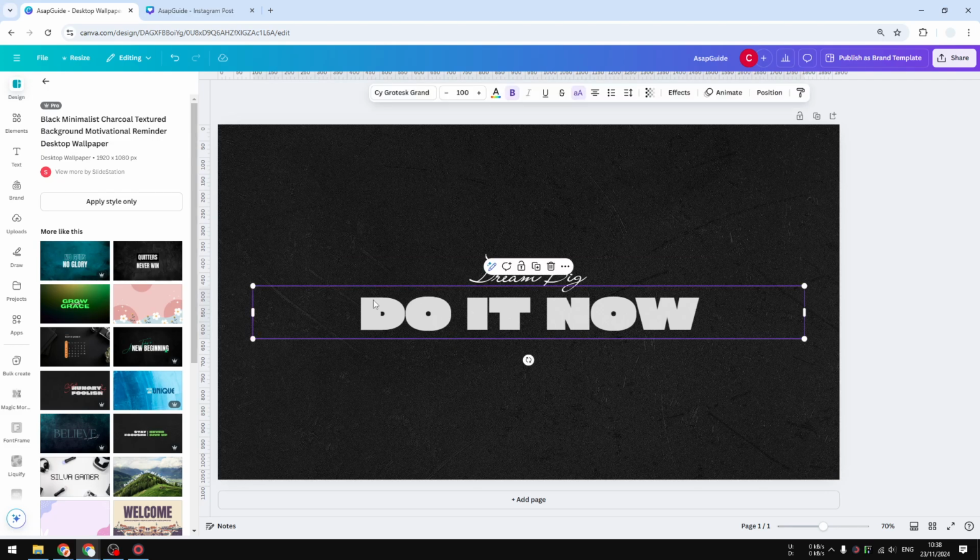So I have this text box that says "do it now", but I can actually just underline, let's say, the word "now". What you need to do is select the text. So I'm going to select this text. And after that, you want to click this menu that says underline, and that underline will be added to this particular text. You can also do it for a specific letter if you want. You can click underline and this is the result.